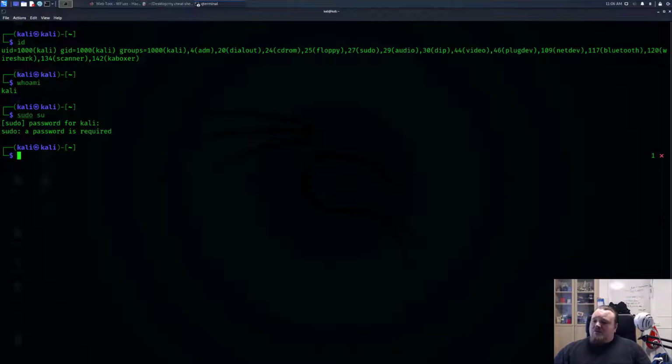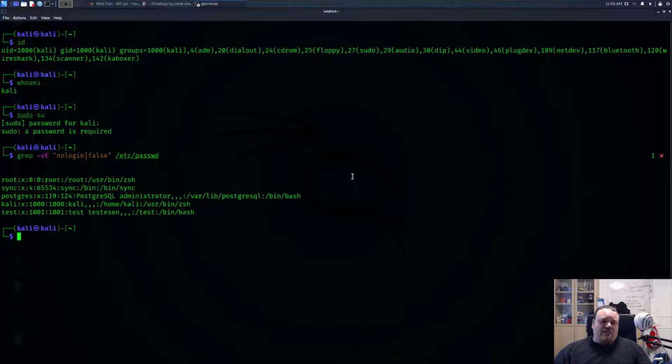There's a specific command that I could copy paste here and run, and it looks for users that can log into the box if they have the username as their password. Now the root user is disabled on my box, of course.